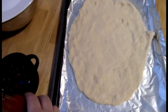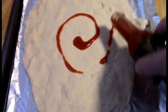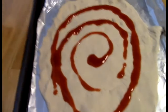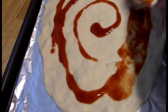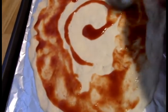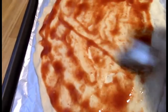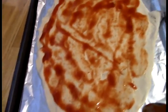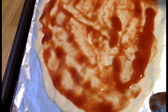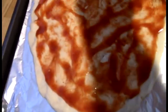Okay, guys, and we start with what I like to do, which is just a nice sort of area there, guys, and then take the spoon. I might need some more. I don't like to be stingy here. I like to just go crazy with this. So this is not a particularly hot sauce. Just basically a nice red jalapeno sauce. And let's throw some more on there. Just make sure we have enough. So this will dry out, guys, as this bakes.